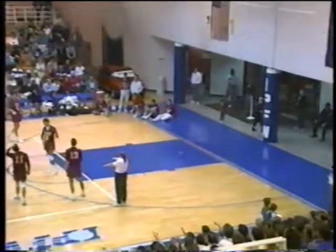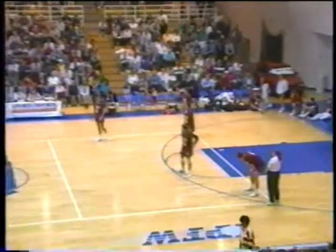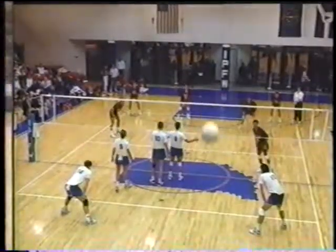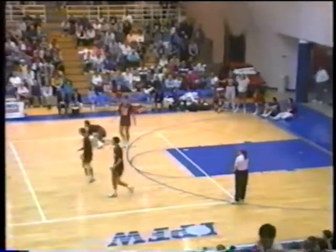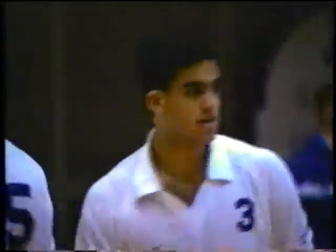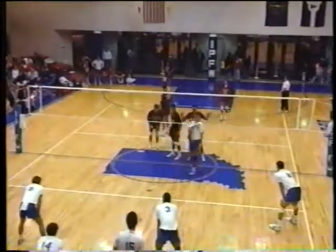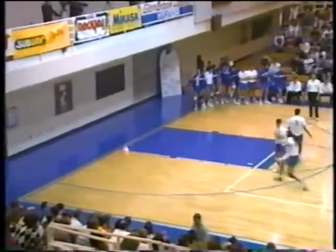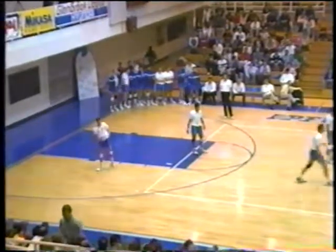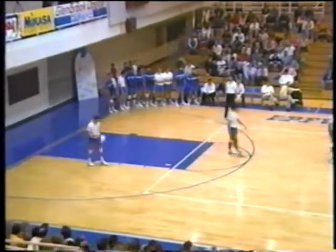That one's served in, that's an ace. Good call by the linesperson, Claire Meyer. Here we see it again, right on the line. That one served wide. We saw Almodovar last week humble Stefan Stamato for Ball State by being in the leg. Stefan could not get out of the way. USC gives the ball back with a service error.